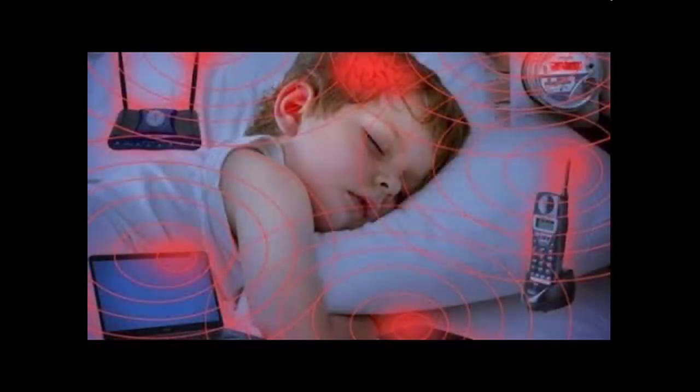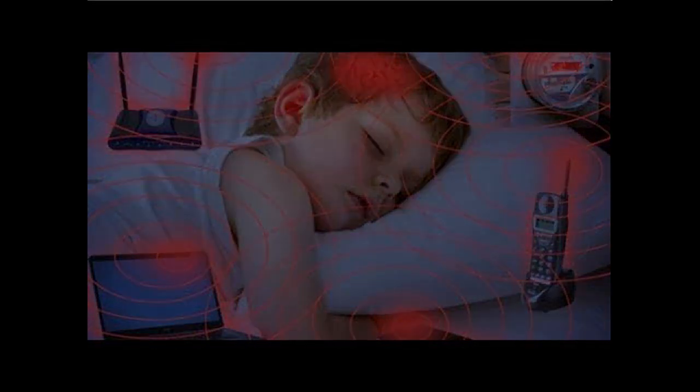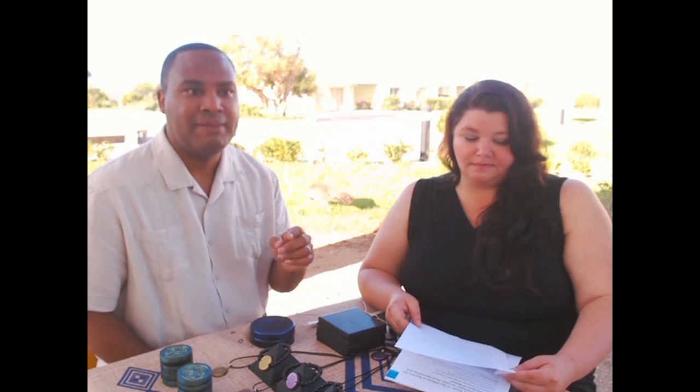Of course, when you go to sleep at night, always turn off any kind of wireless technology, your routers, even the television, your computer, your mobile phone, definitely. If not, put on airplane mode, remove the battery at night. And what you've done there is remove the immediate sources of wireless technology in your home that would also keep you awake. Now, having said all that, if you've taken all those things into consideration, it's always good to have Orgonite around your home, inside the home and outside the home. And why is that? Orgonite is able to take the stray harmful fields that are in your environment and convert those fields into beneficial energy.